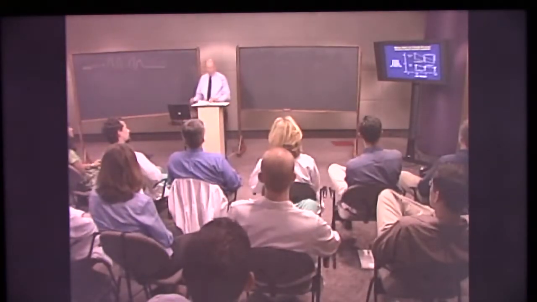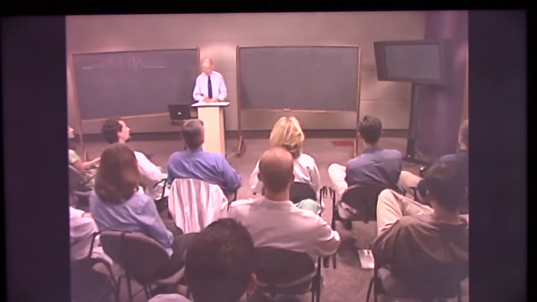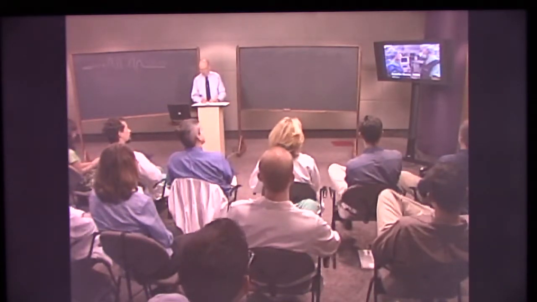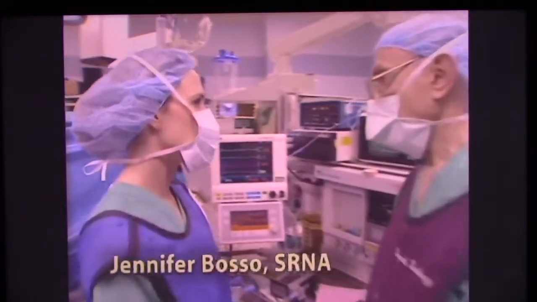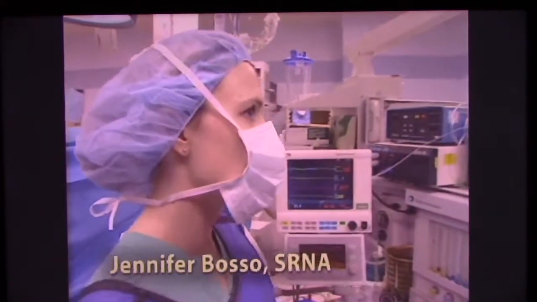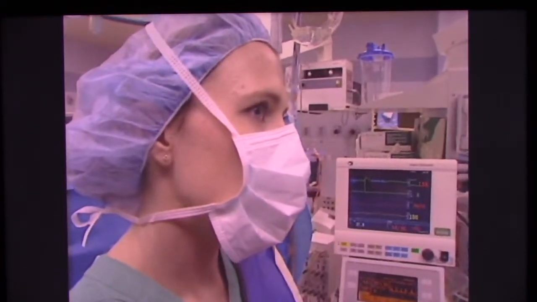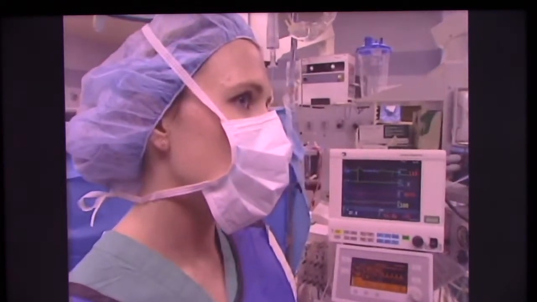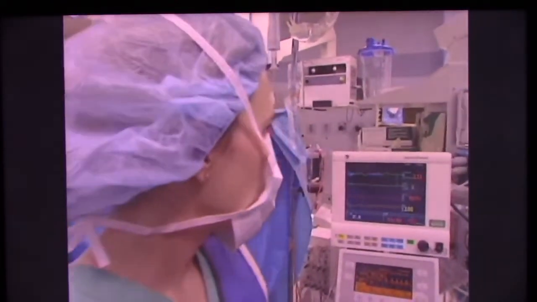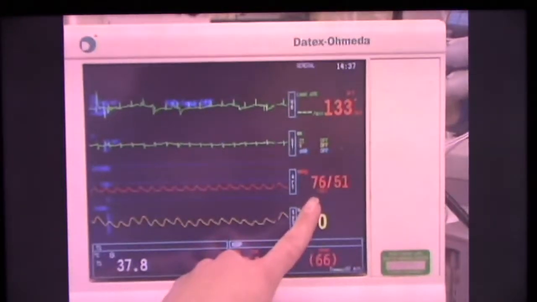And let's see now a demonstration of somatosensory evoked potentials in the presence of a potent inhaled anesthetic. Jennifer, what can you tell us about this case? We're doing an anterior-posterior spinal fusion today on a 9-year-old child for scoliosis. And one of the problems with that is the amount of blood loss that you may achieve. Right. How are you dealing with that problem? Basically, we're doing deliberate hypotension. What we're trying to do is lower our blood pressure here to decrease the amount of blood loss.